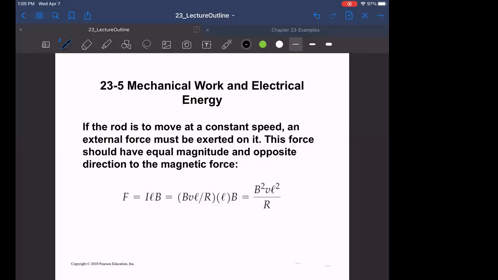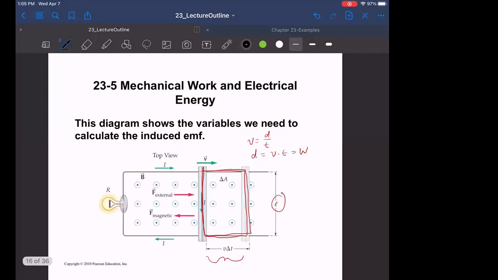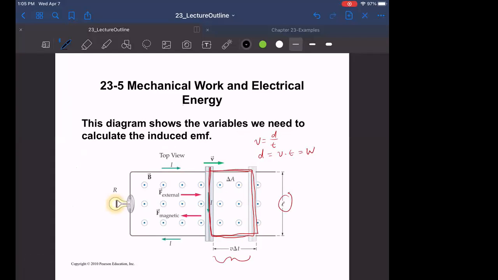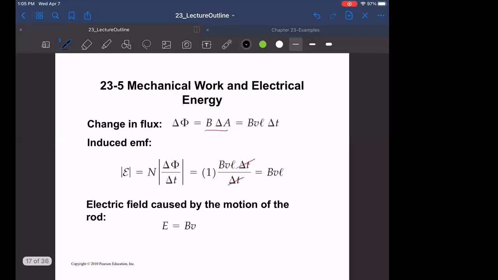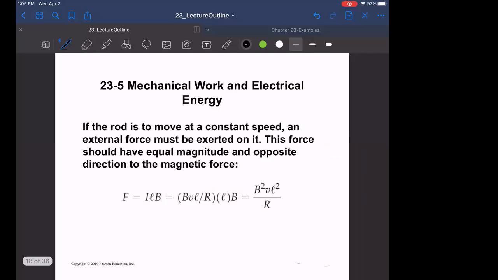So here we can combine the change in flux and our old equation for the force on a wire that is carrying a current, and we can actually come up with an equation there that goes for the total force that acts on a wire in our situation, where we're moving it. If we combine together our EMF and flux and everything, we can solve for the current and insert that into that B times I times L and come up with an equation for that.